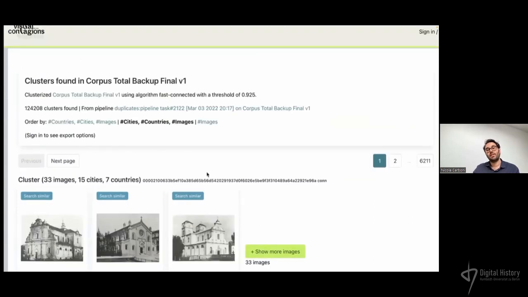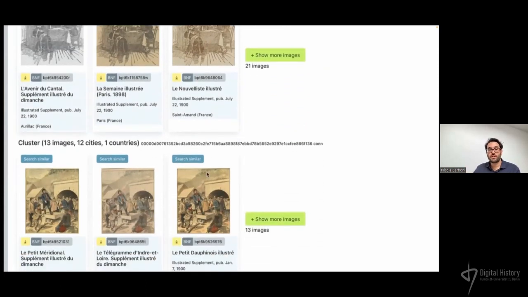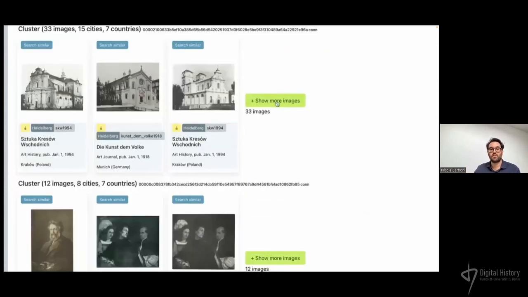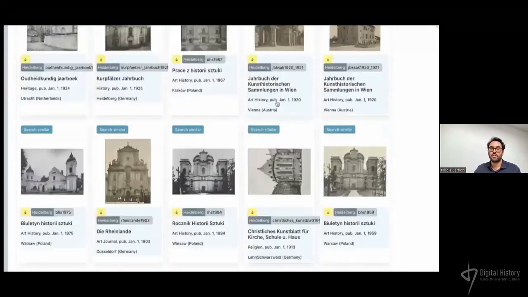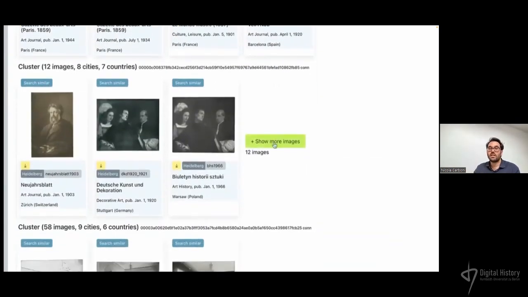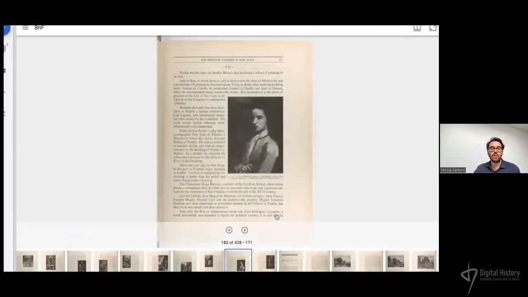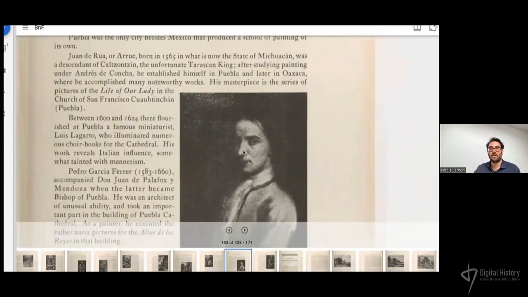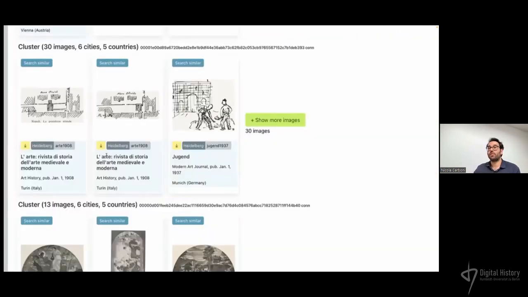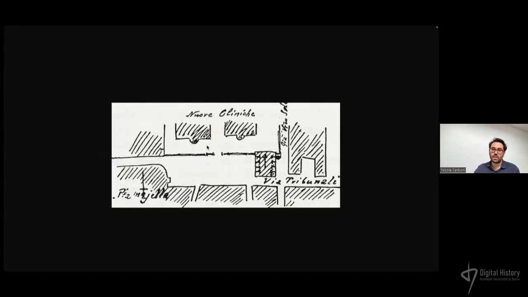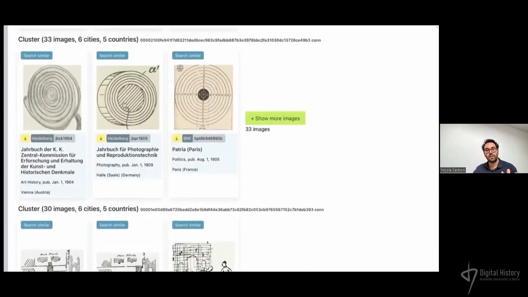So it means that the things that are considered similar in that cluster came from or circulated across this number of countries and cities. We can, of course, change the criteria if we are more interested in intrastate circulation. In this case, we were very much interested in what crosses borders. And therefore, we can visualize and analyze the visual component based on those criteria and understand what crossed the border and what did not. Now, this is a method, and this is a novel way to do it.